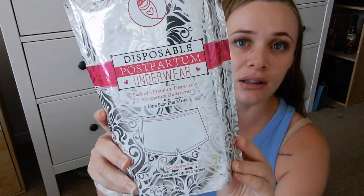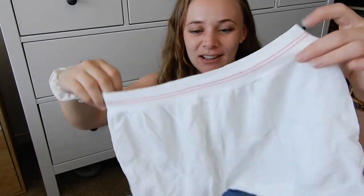I have these disposable underwear — they're called Ninja Mama, not Frida Mom, but similar. It's a five-pack, which will help get through the early days of postpartum when you're usually quite heavily bleeding after having the baby. They're like massive big pants, but they'll be really comfy and the material is quite soft as well.